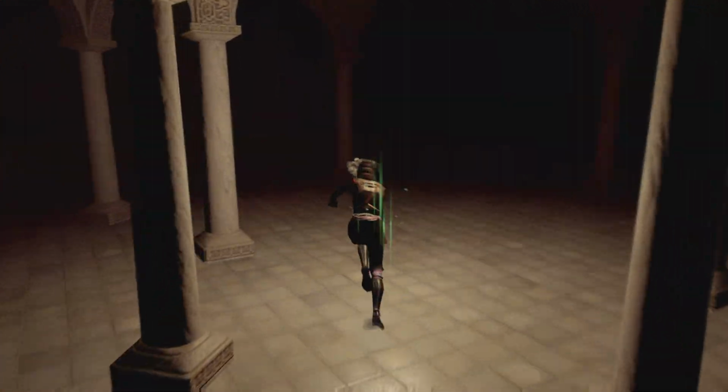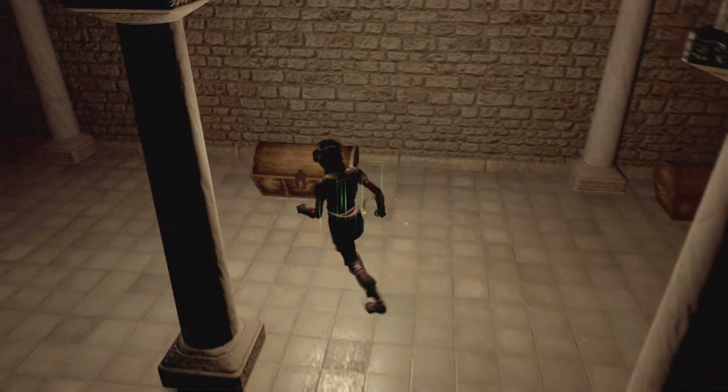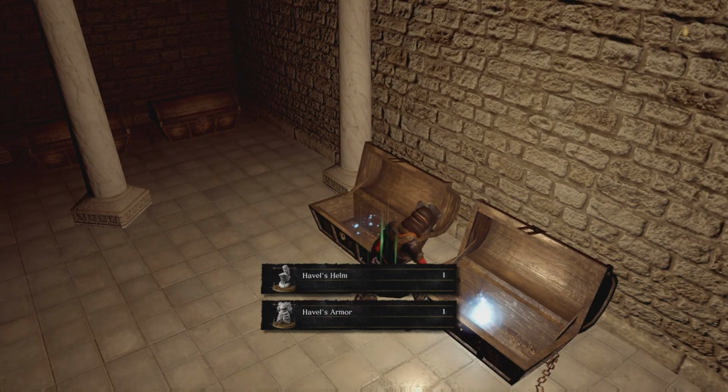Smash through the illusionary wall to get down into this dark area. This is going to contain 5 chests. One is a Mimic. 2 of the chests down here will be the Havel armor set, and then the other 2 chests will be the Dragon Tooth and the Havel shield.